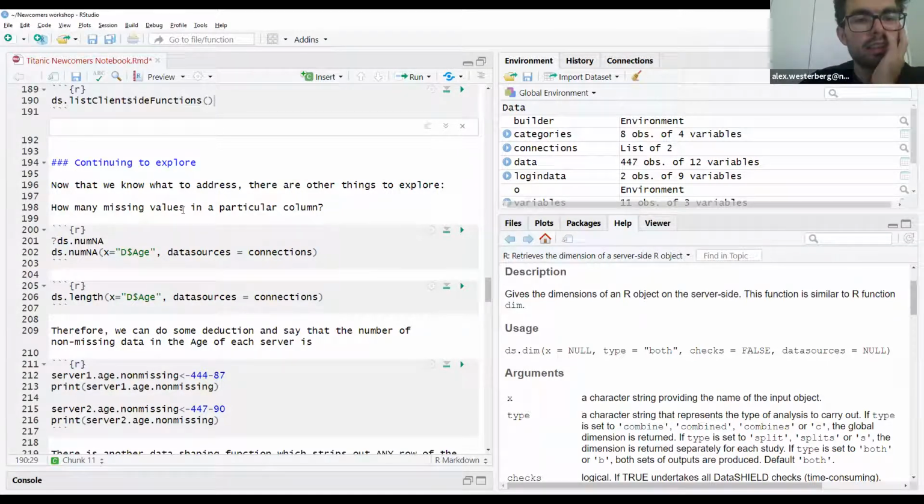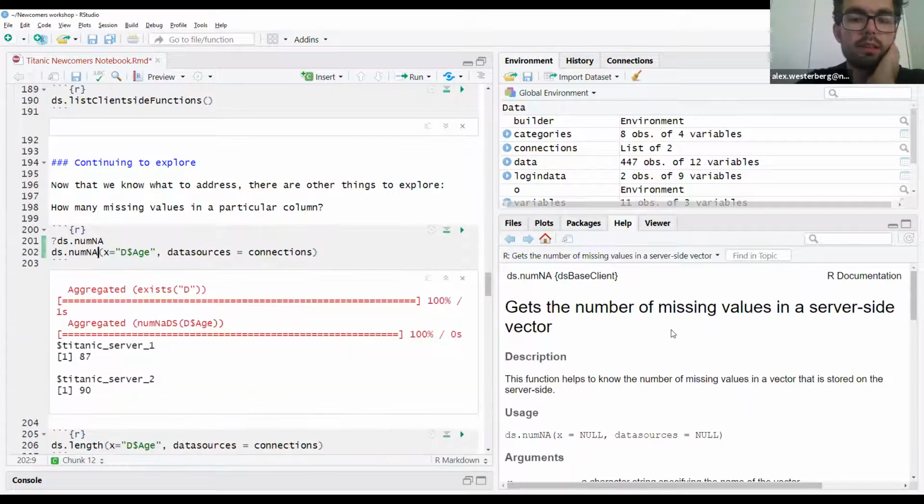So let's actually look at a particular column. The age of passengers could be interesting to look at. Firstly, how many missing values are in a particular column? ds.numNA will do that for you. So we run that, and we found that there are 87 NAs in Server 1 and 90 NAs in Server 2.